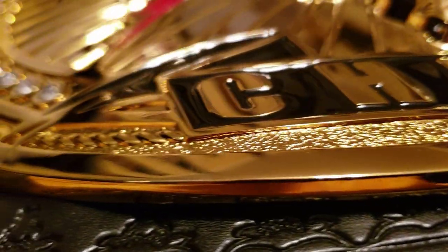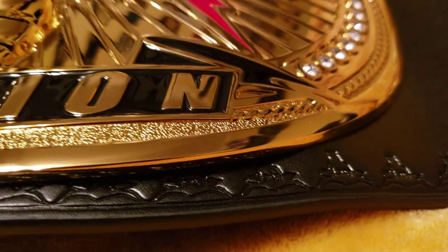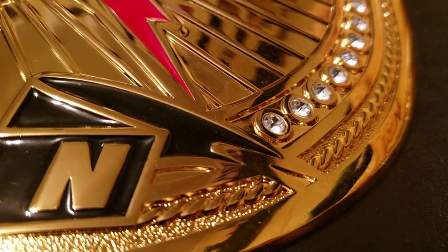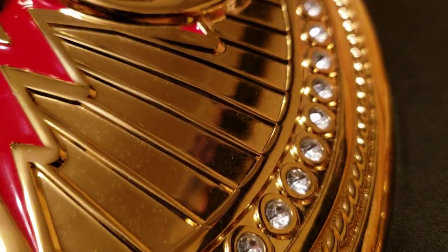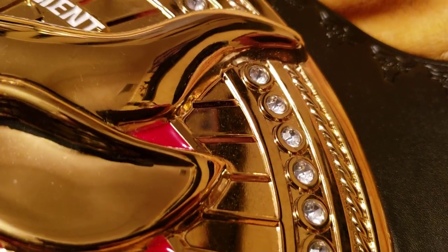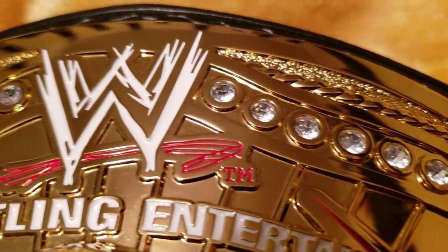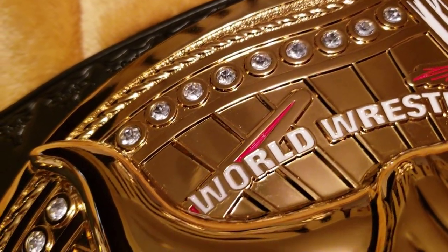So I'm focusing right, trying to get it right. There it is. Now, they say that it never made it on TV, but I kind of actually think I saw it on TV. I don't remember, but back then there was no YouTube or anything, and I remember seeing this belt, so I don't know if that's actually true. It was a long time ago, but I think I saw it on TV, whether it was on a promo or something.